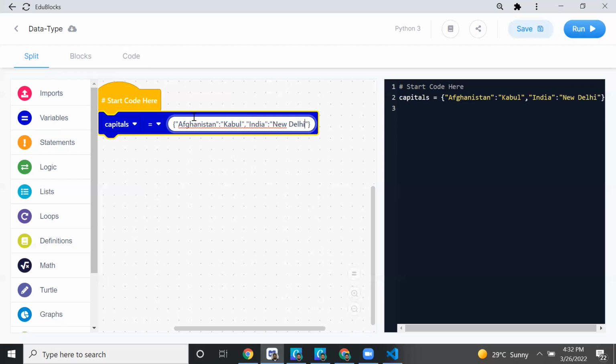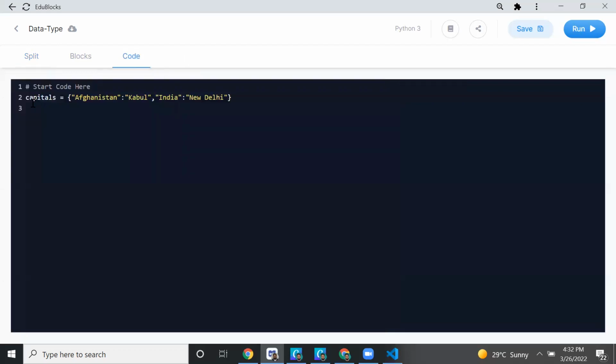So now Afghanistan city here. Look carefully. Here I have created one variable, but I didn't give the open bracket. I have given a curly bracket. This curly bracket is mainly used to create a dictionary. Like an English dictionary, where we have a word and synonyms, a key value pair, right? On the left hand side I am giving the country name, and on the right hand side I am giving the capital city of the country. Same way I am giving India and New Delhi.